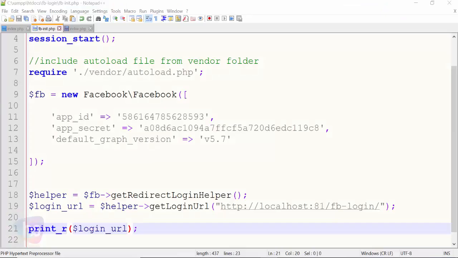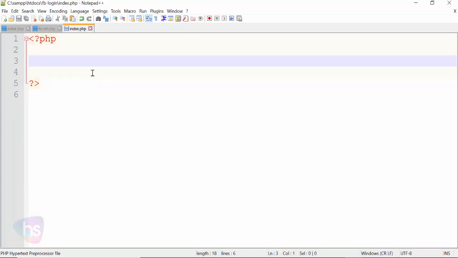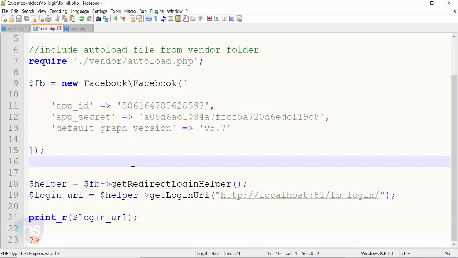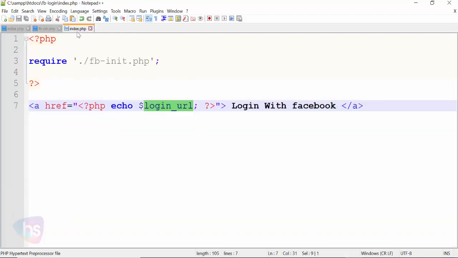All right. From here onwards, you have to create one more form called index.php, to be visible and accessible in your project. That is the initial page. From this, we are going to extend our code. Any web home page will go to index.php. So I'm integrating fb-init.php here by using require with single quotes and the page path.